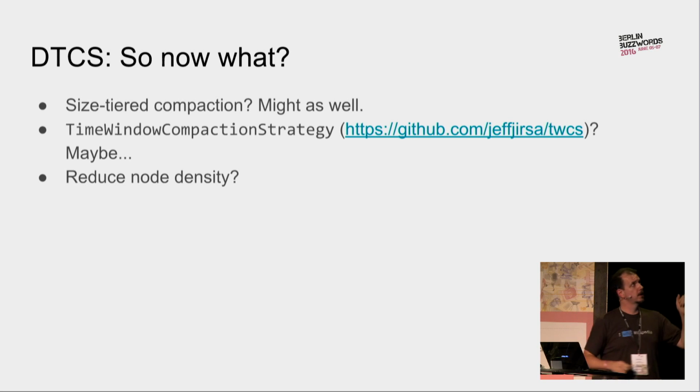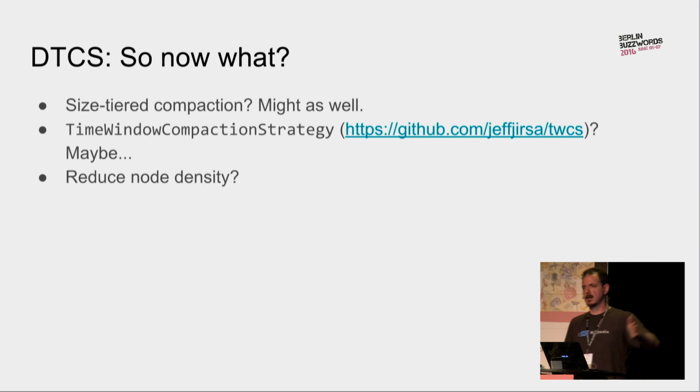There's also another compaction strategy that exists outside the Cassandra tree right now, but is gaining a lot of popularity, called time window compaction strategy. It attempts to build the same sort of optimizations: if you order by time and your data set is meant to be totally ordered, then it will place your results near each other. So we're planning to take a good look at that.